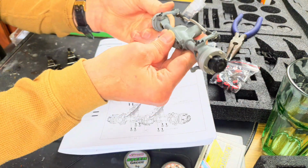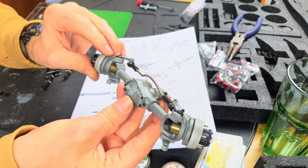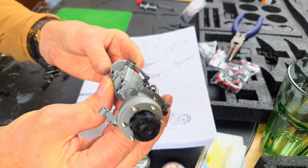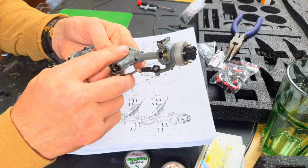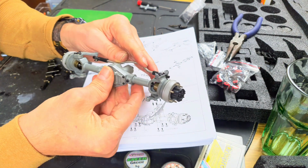So it's all pre-made. We looked at this in the unboxing, but to have another look at it again. I'm going to pop the diff cover off just to make sure that there's plenty of grease in there. But you can't hear it turning. I mean, it's beautiful. Feels amazing. Similar metal in the finish to the MC8 axles, which have stood up to an awful lot of abuse.